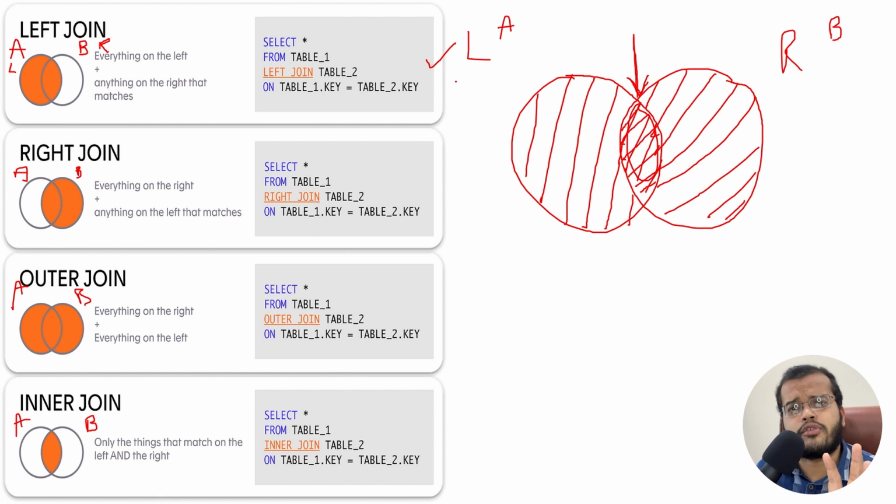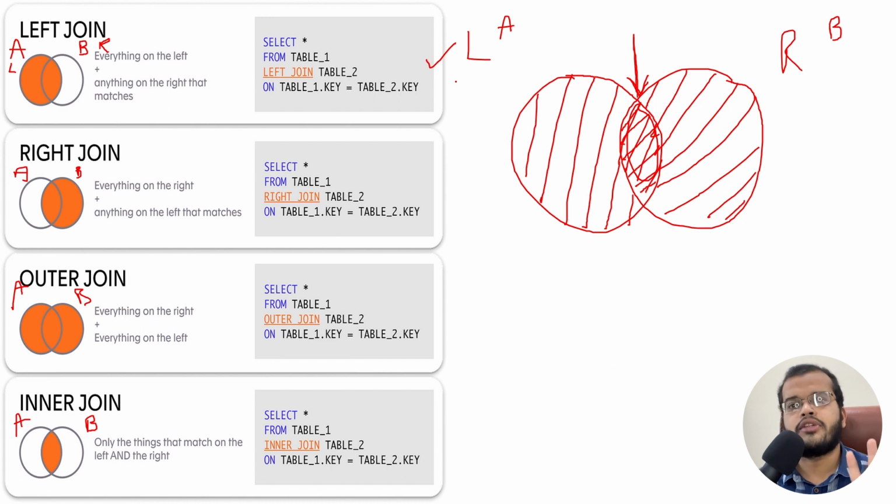Do not get confused. Why do we use join? We use join to connect one or more tables. You might have a question, sir, you are telling me there is table A and table B, so is a join allowed only for two tables? No, more than two tables also you can join. So in order to connect more than one table we use joins. That is the first step in an interview.